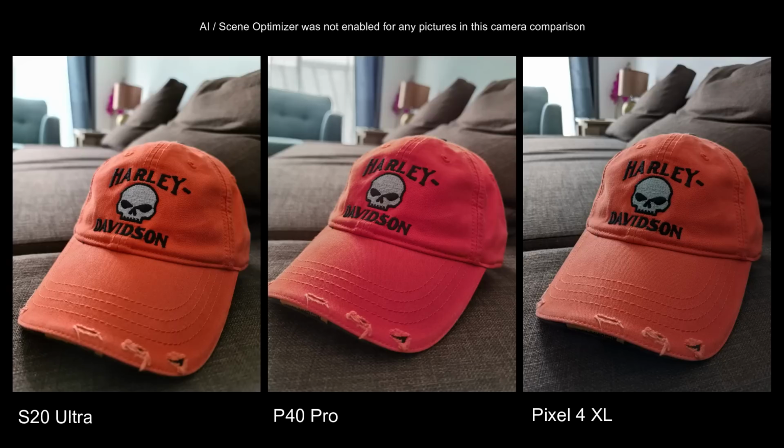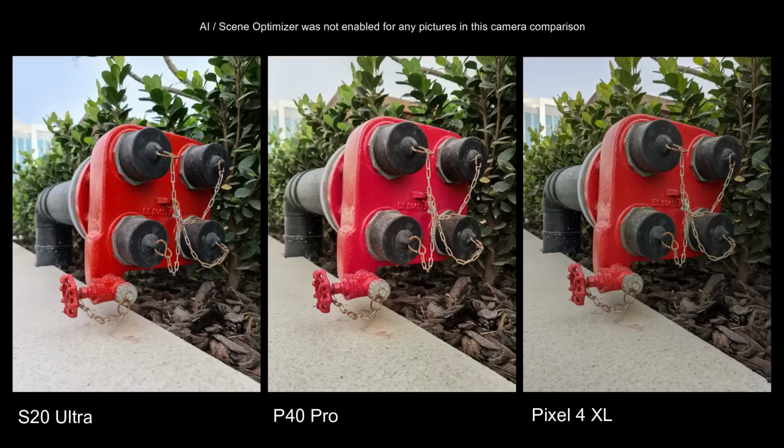Now, where S20 Ultra's problems end, P40 Pro's problems start, and that is the color gamut. You see, this hat is actually orange in color. The sharpness and detail is perfect, but the color is completely messed up. I noticed these issues in multiple pictures, so I thought let me try to bring in some generic items that you would have seen in your real life, so that you can understand what I'm trying to say here.